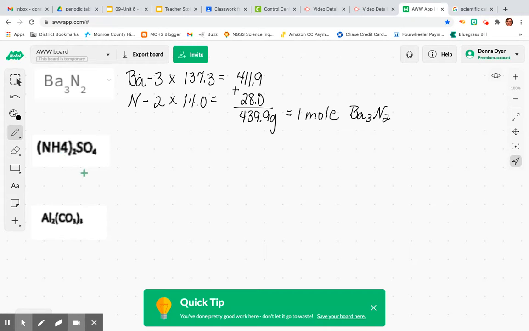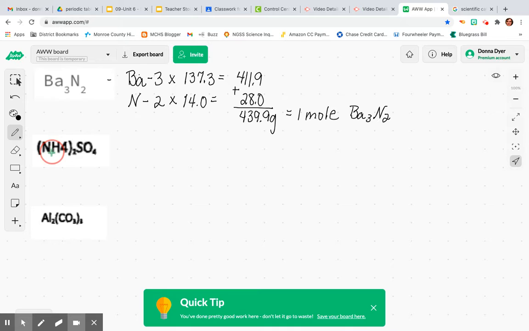Notice here I have parentheses. So remember what we did when we were balancing equations. To determine the number of atoms, there are a couple of ways you can do this. You can say, okay, that's NH4 twice. So I could write down NH4 twice and then count up how many nitrogens and how many hydrogens. Or I can just multiply what's on the inside times what's on the outside.